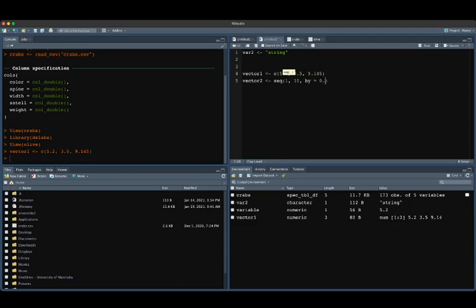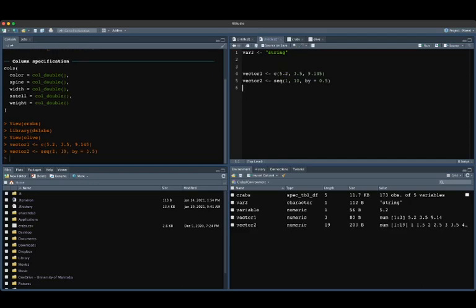What this does is that it creates a vector that starts at 1, ends at 10, and each step increments by 0.5. If I run this line of code, again, you can see that it updated the environment pane. vector2 is still of type numeric. It's of length 19. And in the preview, we can see that indeed it jumps by 0.5. So it goes 1, 1.5, 2, 2.5, etc.